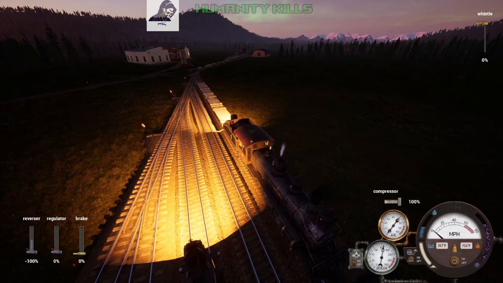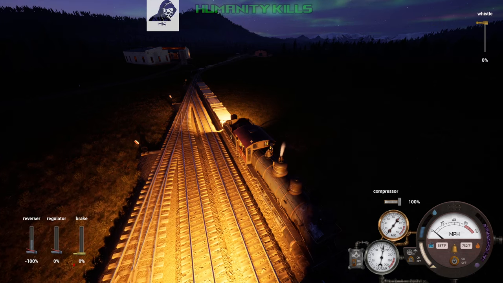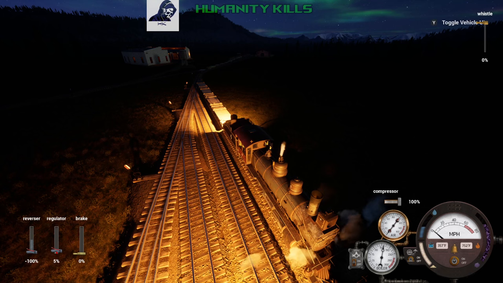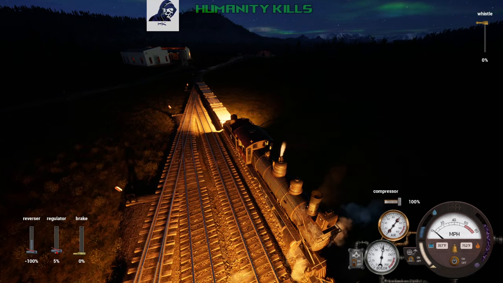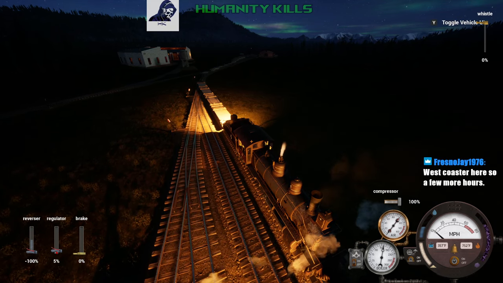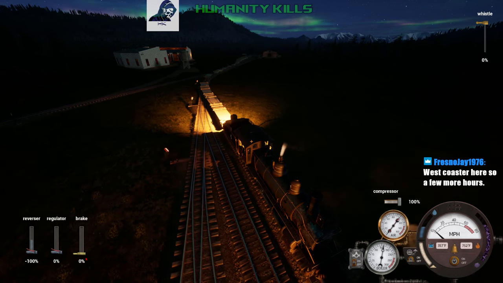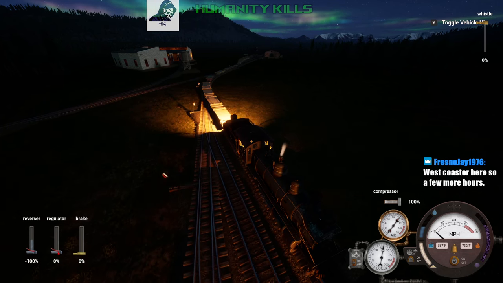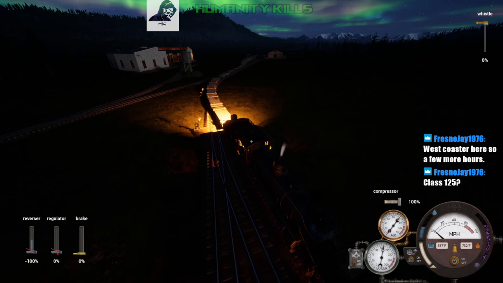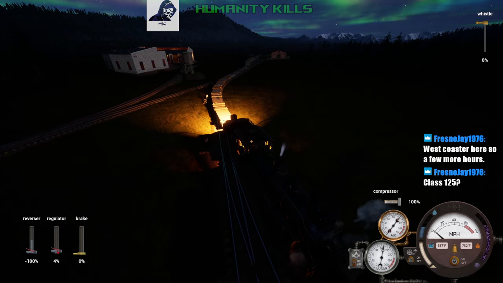Alright, we're gonna do this nice and easy. Some railroading this AM. Yeah, nice. We still got 4 minutes left of the morning. I think this one engine should be able to handle what I'm trying to set it out to do. Although we may not make it back up the hill. We have a hill to go down before we go up, I believe. Yeah, class 125. Gotcha, on the West Coast.